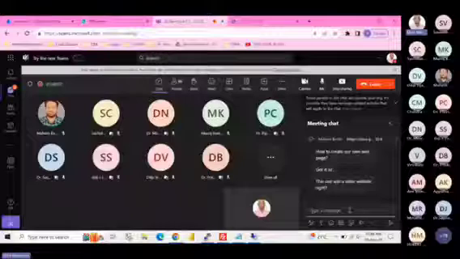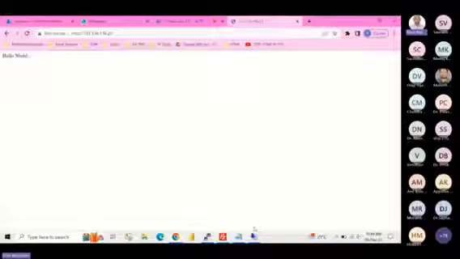After creation of this virtual machine, please provide your screenshot here, sir. So let me take this one. This is my virtual machine. I'm just taking the screenshot.